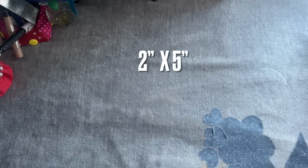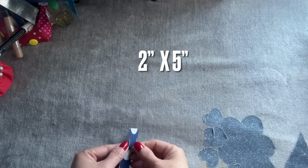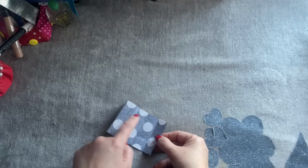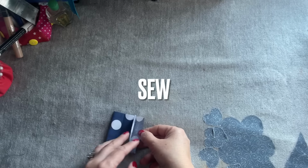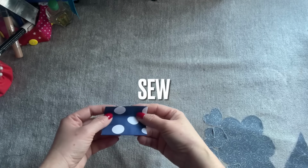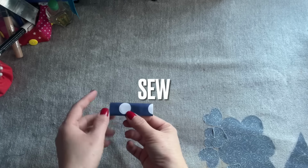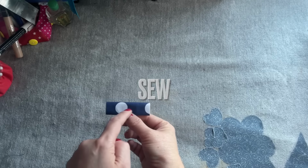And also, I have cut here exactly the same, 5 inches wide, 2.5 inches long, okay? And then I fold exactly the same, fold it in half, and then fold into three, like that one, and then this, okay? You're going to sew this side, and you're going to sew.